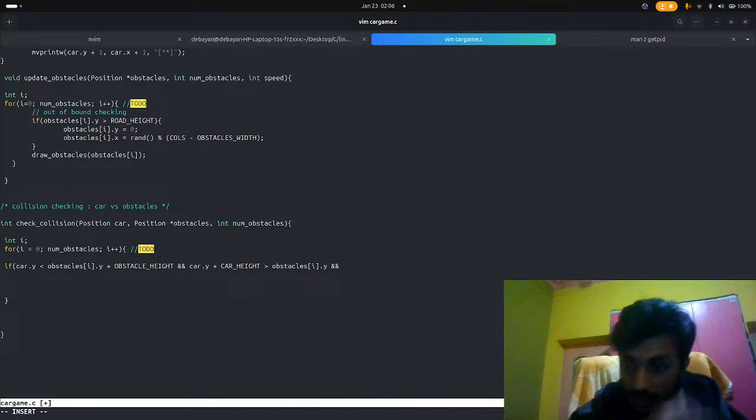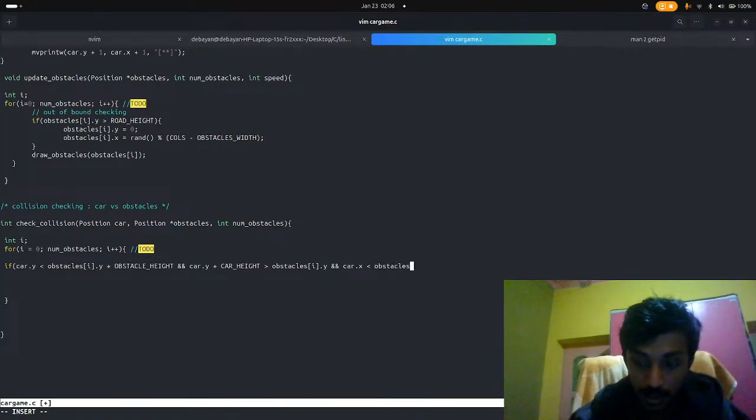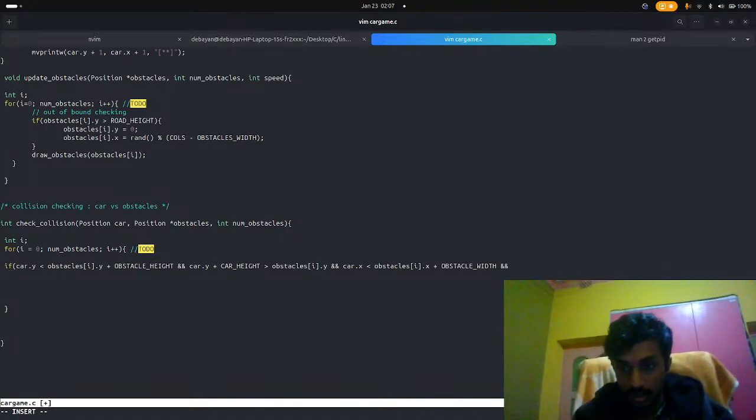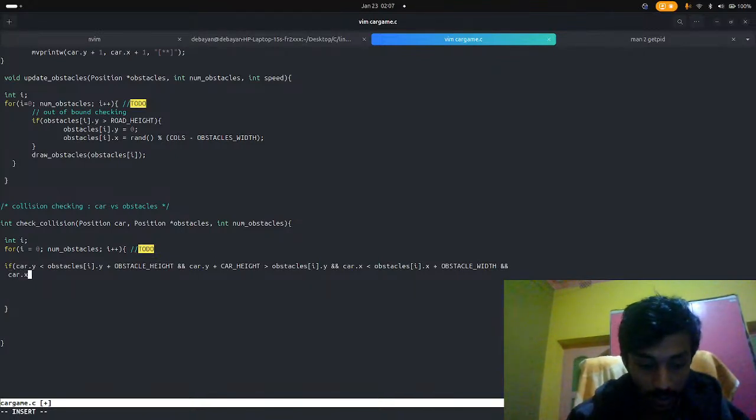The same way I can write that car dot x should be less than obstacles i dot x plus obstacle width, and I can write a new line, and yeah, car x, same thing, car dot x plus car width should be greater than obstacle of i dot x.